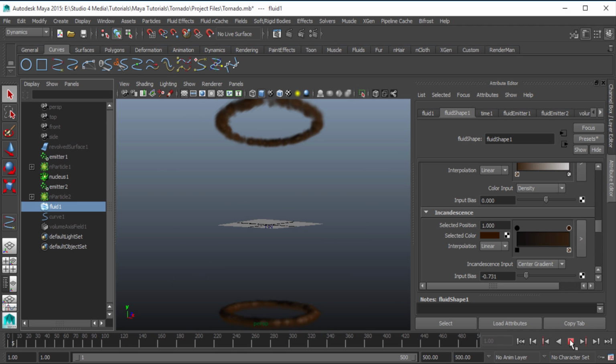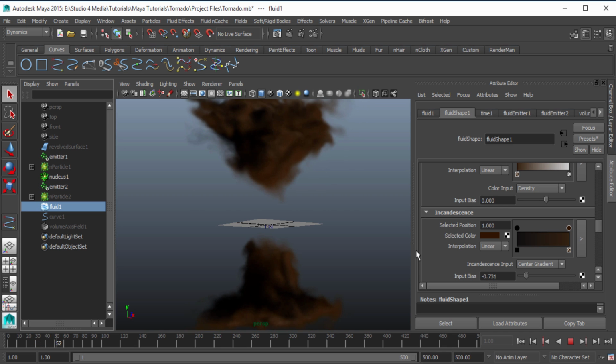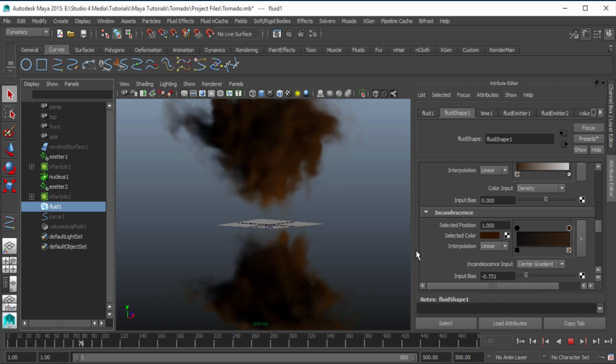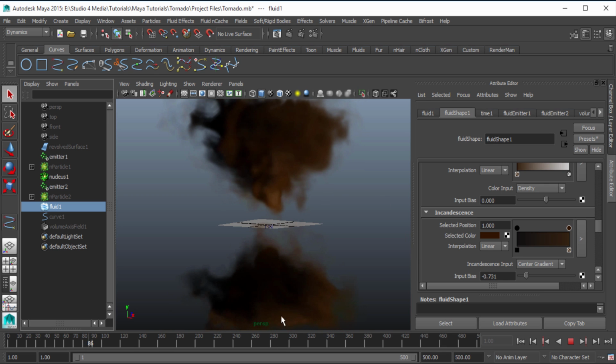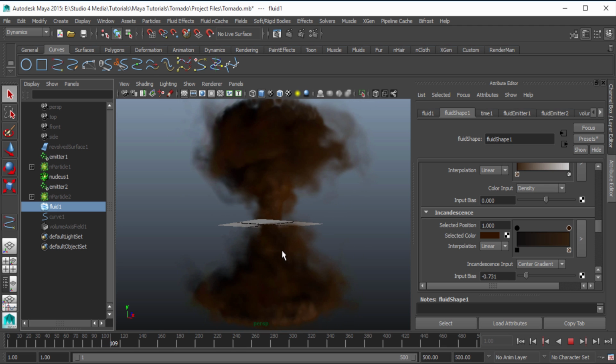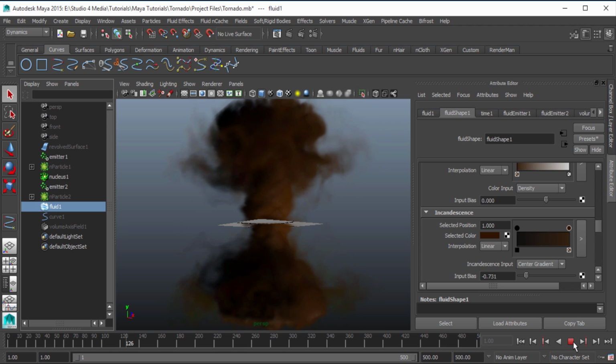So I'm going to play this out real quick. It does go a little bit slow. This is after it's already been cached out, so it takes up quite a bit of computer space. But you can see here what I've done is I've made it more wispy, so it's like actual dust getting whisked up in the air, and then it eventually connects right there in the middle, and has a pretty good looking funnel. So I'm really happy with the way this turned out, and let's go ahead and dive into the options and how I got it to look this way. That way you guys can create your own.